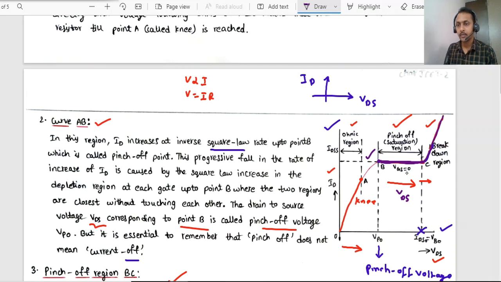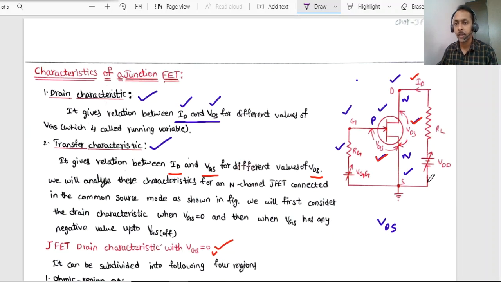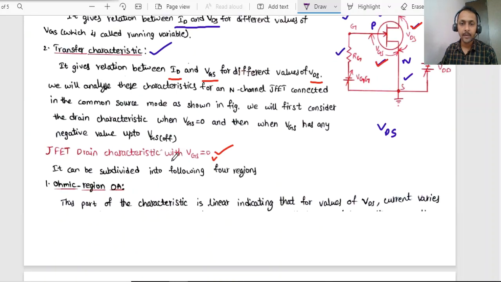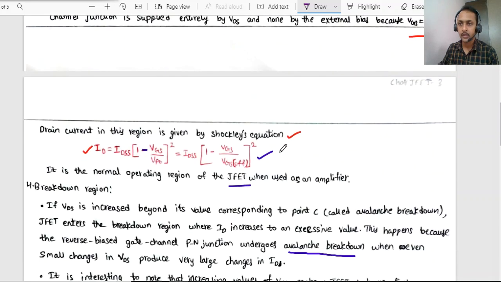4 different modes of operation we can observe, right? These are to be highlighted. I repeat again, dear students, please remember what is the x-axis variable and what is the y-axis variable for any characteristics, and highlight these figures, indicate the names of the variables, draw the current directions, voltage polarities, and specify neatly the variable names, right? Easily you can get good marks.